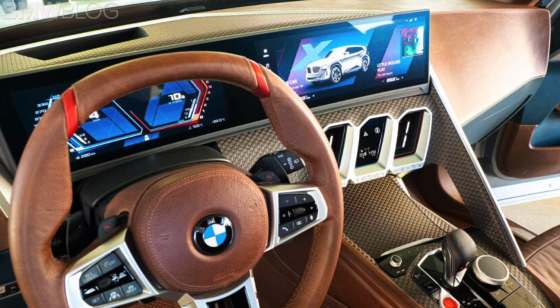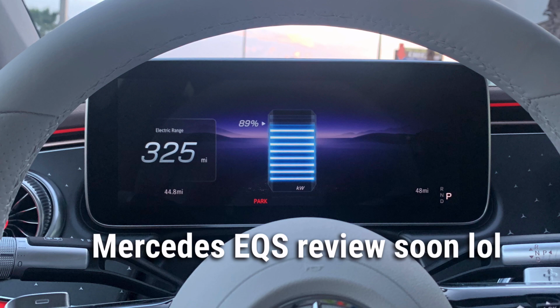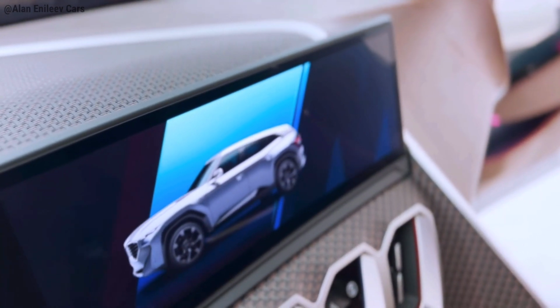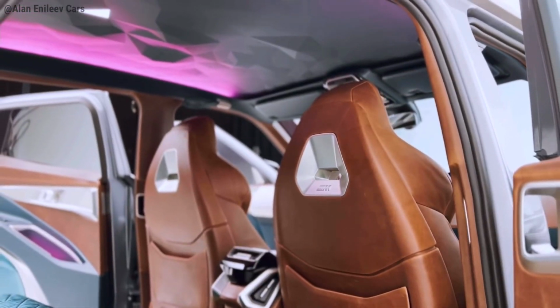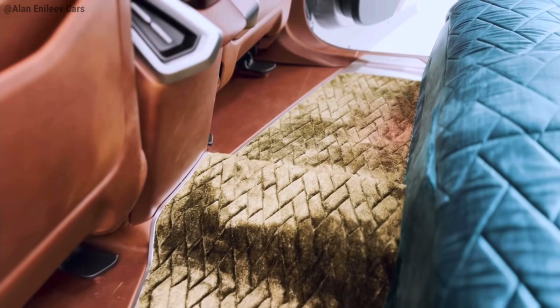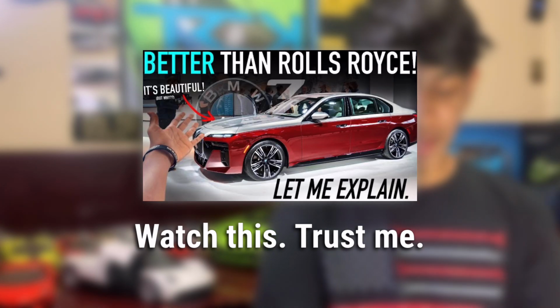And now let's look at the interior. The first thing I thought when I looked in the interior was the center screen right here that is built into the infotainment system. And I thought exactly when I first saw this that this is straight out of a Mercedes-Benz. That is kind of sad for me to say that, but everything else seems to be sort of new and innovative, and I like innovative stuff. That's why I'm not really a fan of Rolls-Royce, because they don't really do much innovative things.